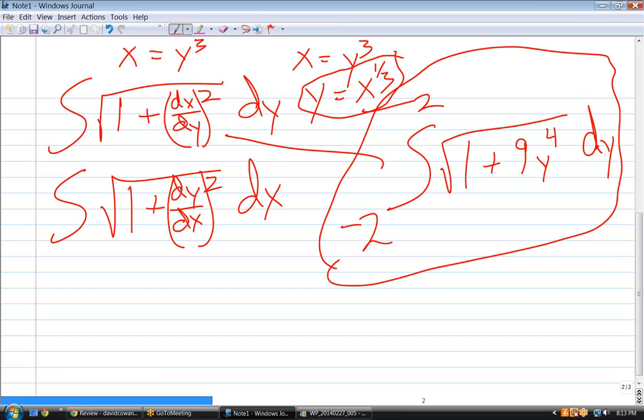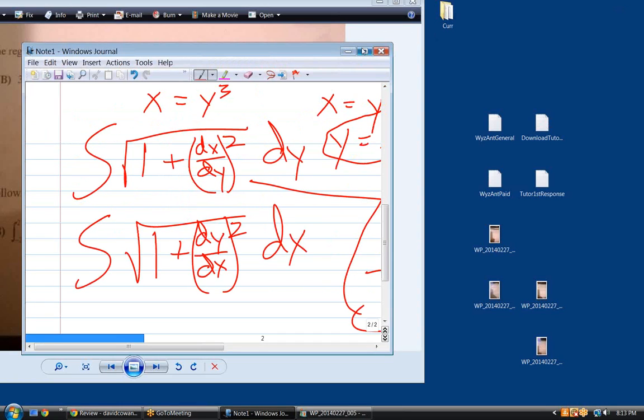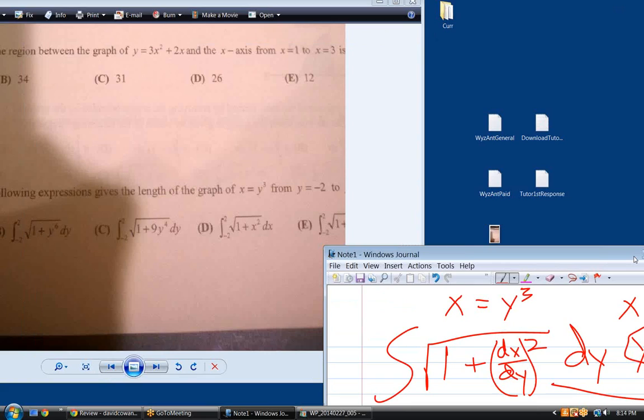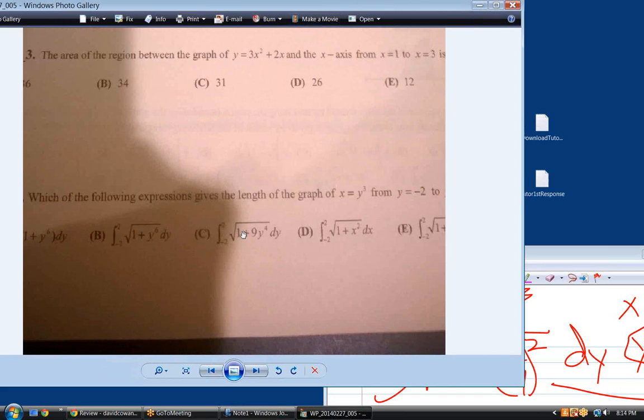So that should work, and I still have x equals y cubed. That is the answer? Yeah. You have the answers, so you know, huh? I think I might have sent them to you. It just doesn't show you how to work it out, though. No, that's okay. That's huge in calculus, having the answers. A lot of times you can figure out how to work out a problem if you know the answer. You've got to be a little careful that you don't rely on that as too much of a crutch, because it's very easy to rely on it as a crutch.